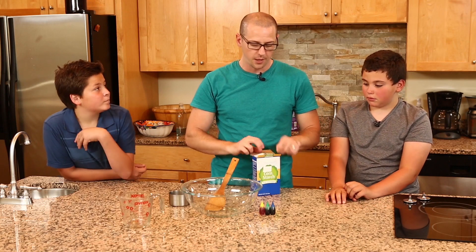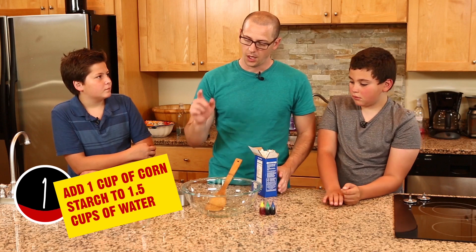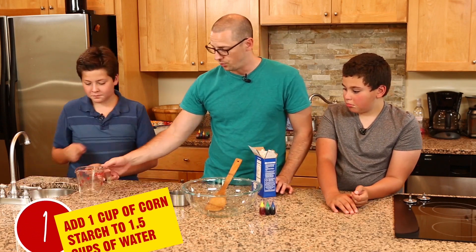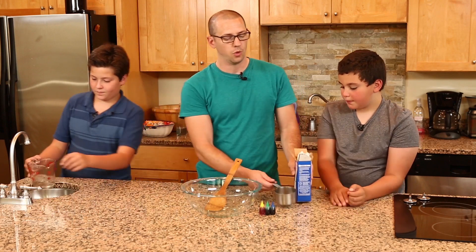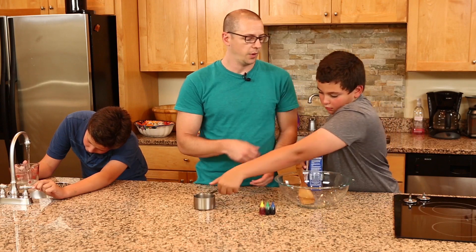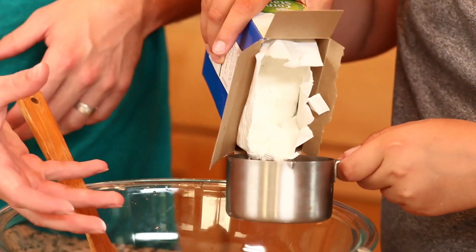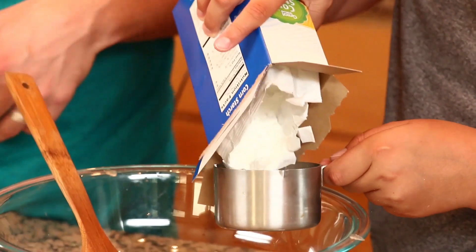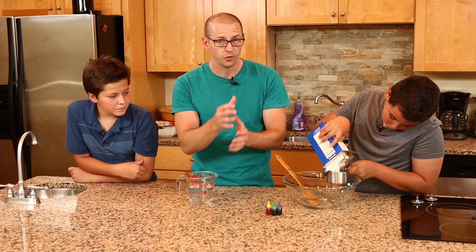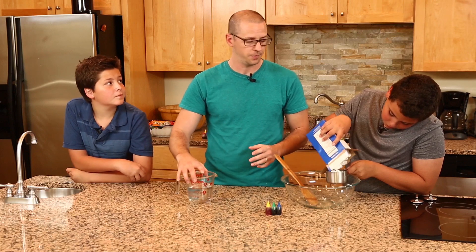This is super simple to make. You're going to take one cup of cornstarch and put it in one and a half cups of water. Pour one and a half cups of water, then pour one cup of cornstarch, holding it over the bowl so it falls in cleanly. Note: this is a dry measuring cup and this is a liquid measuring cup — they have slight differences. Even though the ounces look similar, they aren't the same as far as weight and liquid — just different ways to measure.